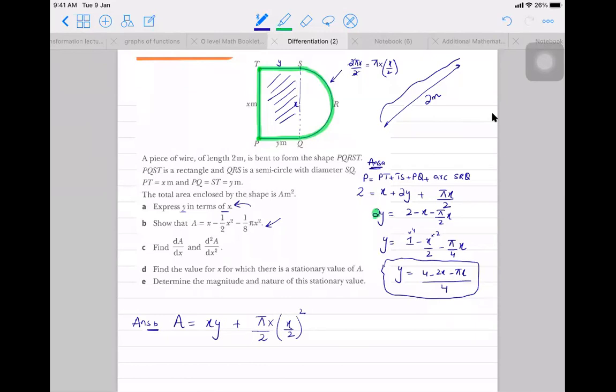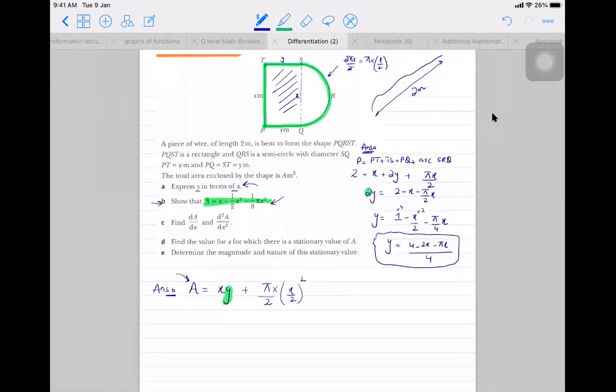Yes, that is what I was saying. Because if you start directly with part B, this is the first step that you are going to come up with. And you can see very well that there is a Y that needs to be replaced to show this expression. So you will have to do part one, even if they don't ask. Okay.